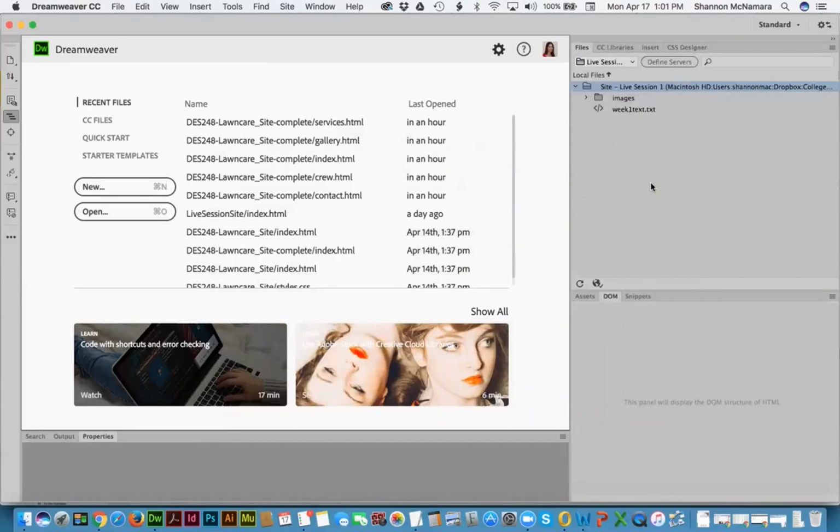Okay, awesome. So everybody has their site defined. This is exactly what you're going to have to do when we download those lawn care files. We're going to have to define a site the same exact way. Every time that you work in a site, you're going to have to define it. That's why I spend so much time making sure everybody definitely understands this part, because if we do this part wrong, the whole site is going to be messed up, and it's so much easier to catch it on day 1 than to catch it on day 20. So we want to make sure that we're doing that correctly.